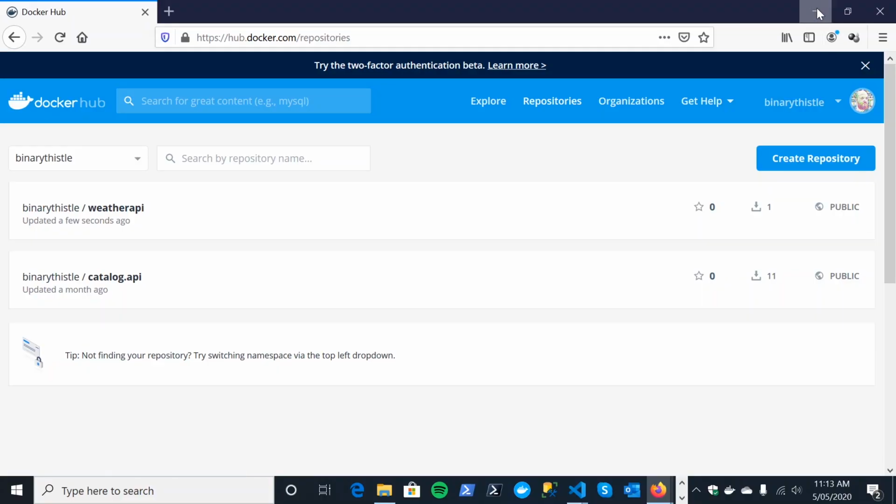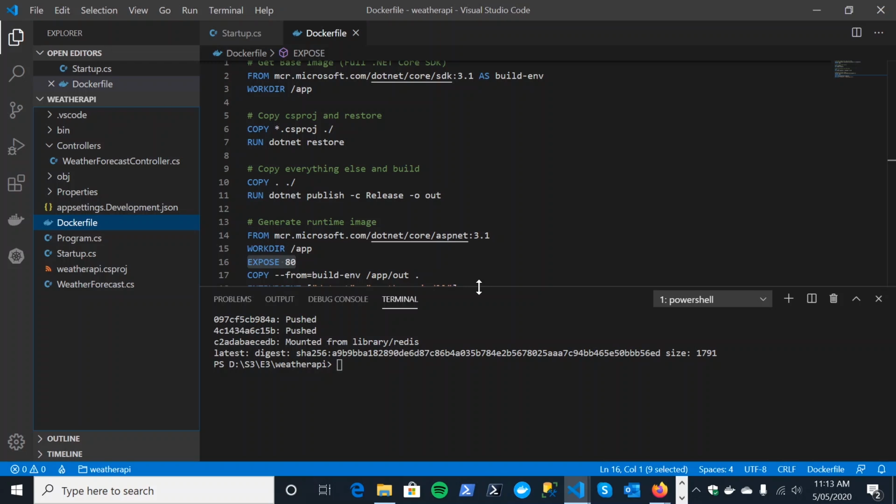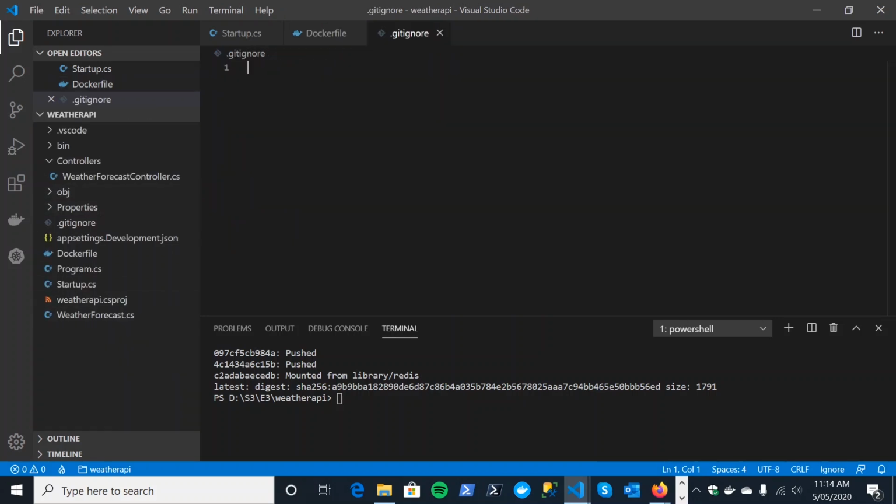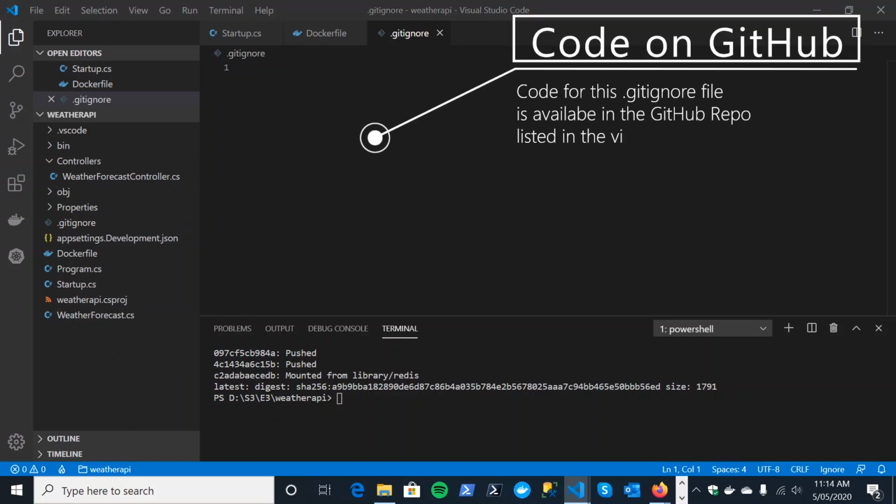Cool, so the next thing we want to do, we're going to add our project to GitHub, and therefore locally have it committed to Git as well. So just before we do any of that, I want to add a gitignore file to the root of our project. So new file .gitignore, and that just means we don't include a lot of stuff that we don't really want to include, mainly compiled assets and all that kind of stuff.